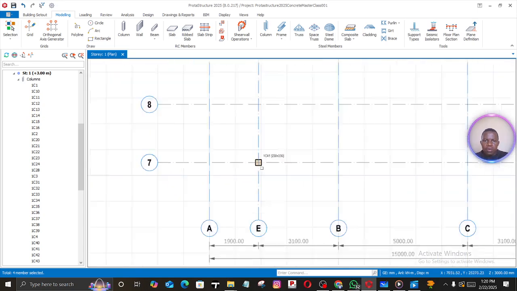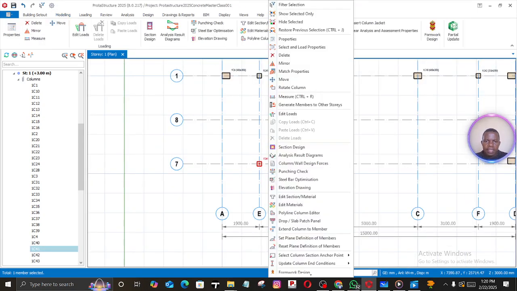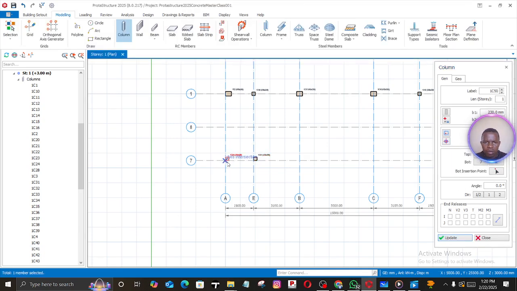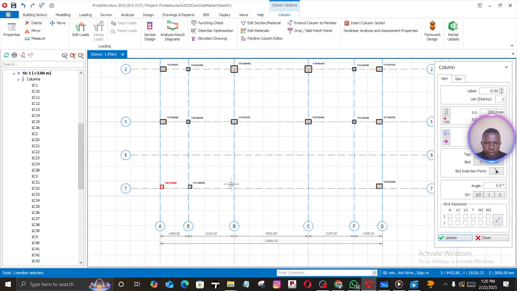So you can always just click this, right click, go to properties. Under properties, we want to add here, insert there, but we'll be inserting with this angle. Make sure it's done properly.